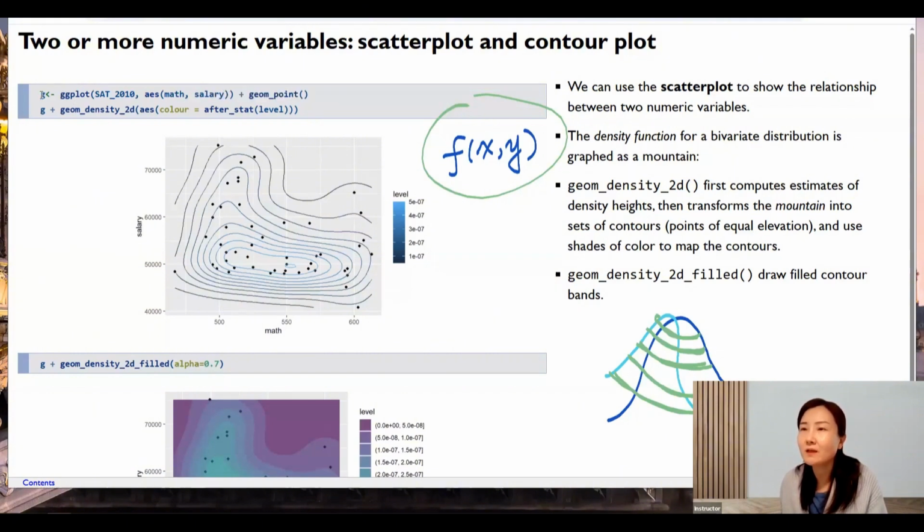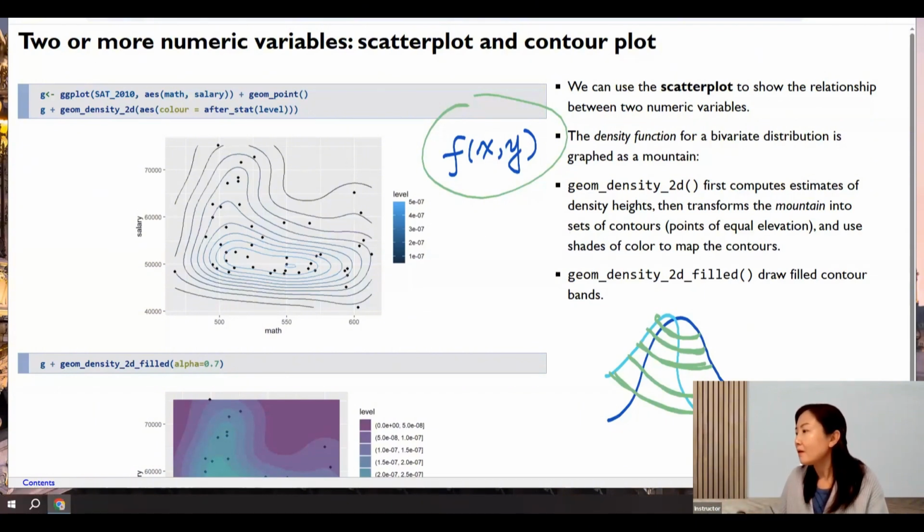I save the result in g. So g is the scatter plot, and then we add a layer of contour plot using geom_density_2d. There is a mapping: we map the level after stat to color. By default, it uses the color saturation of the blue color. Again, the lighter the color, the higher the level, the larger the value. So it's indeed somehow like a mountain. So this is the top.